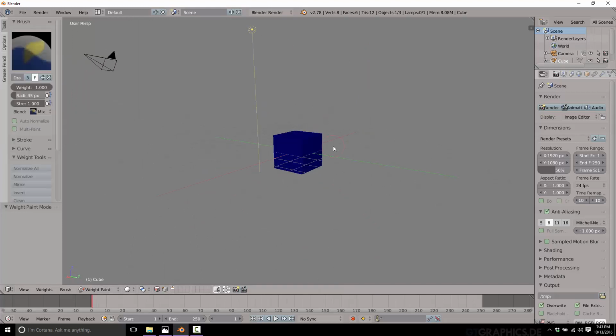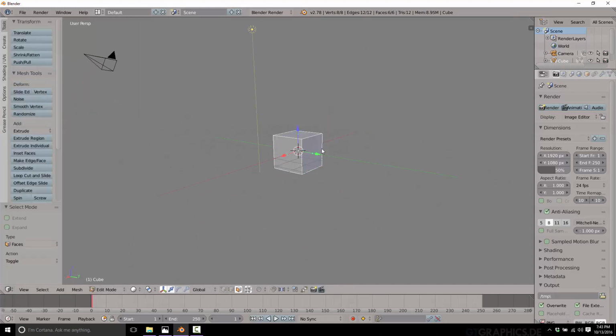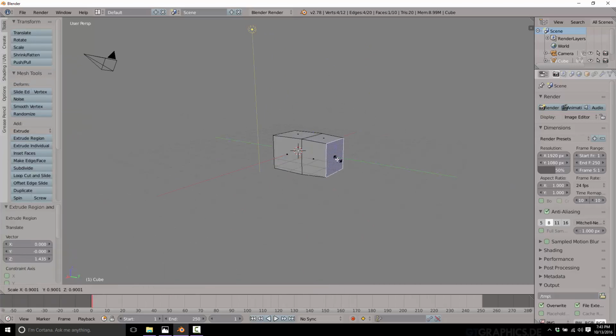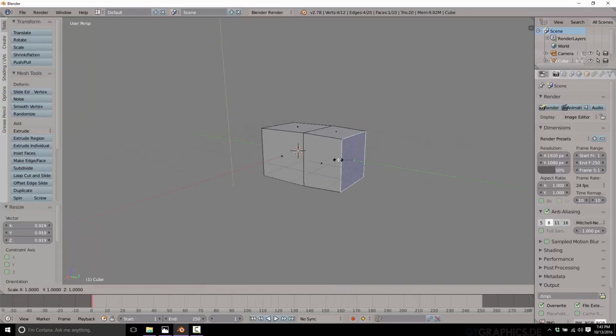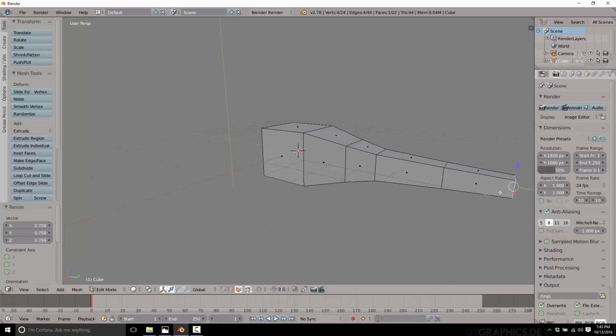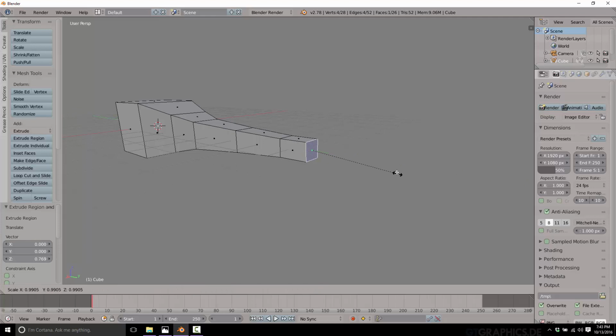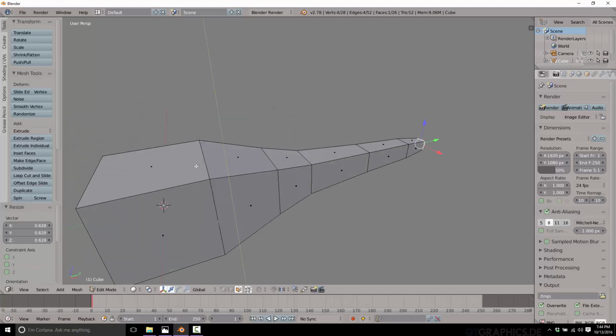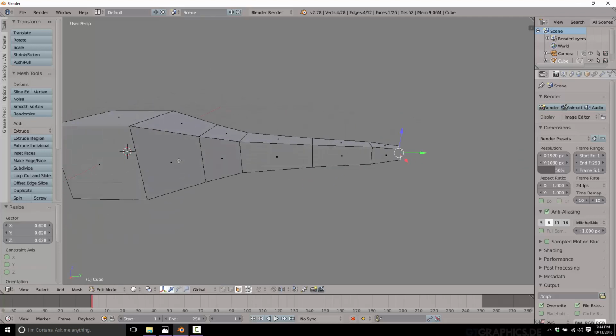Now, first things first, we're going to need some kind of a surface to animate. So I'm just going to go ahead and take this shape out and scale it down a little bit. I'm just going to create an organic shape. Just imagine that, for example, this was a tail. Very weird tail, but a tail nonetheless. I'm going to scale that down a little bit more, and one more time. All right, so there is this shape that we're going to go ahead and animate.